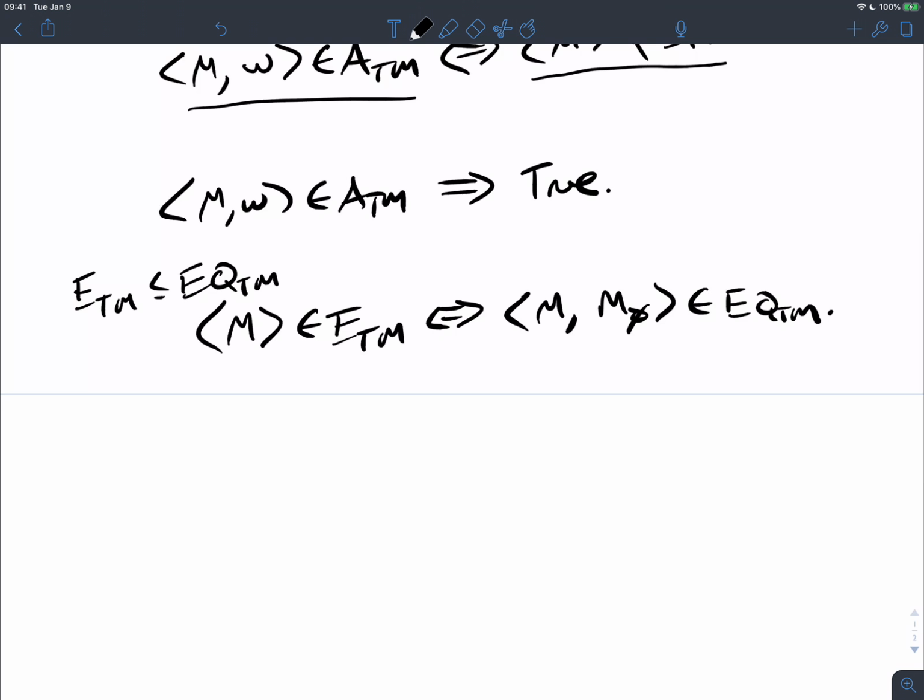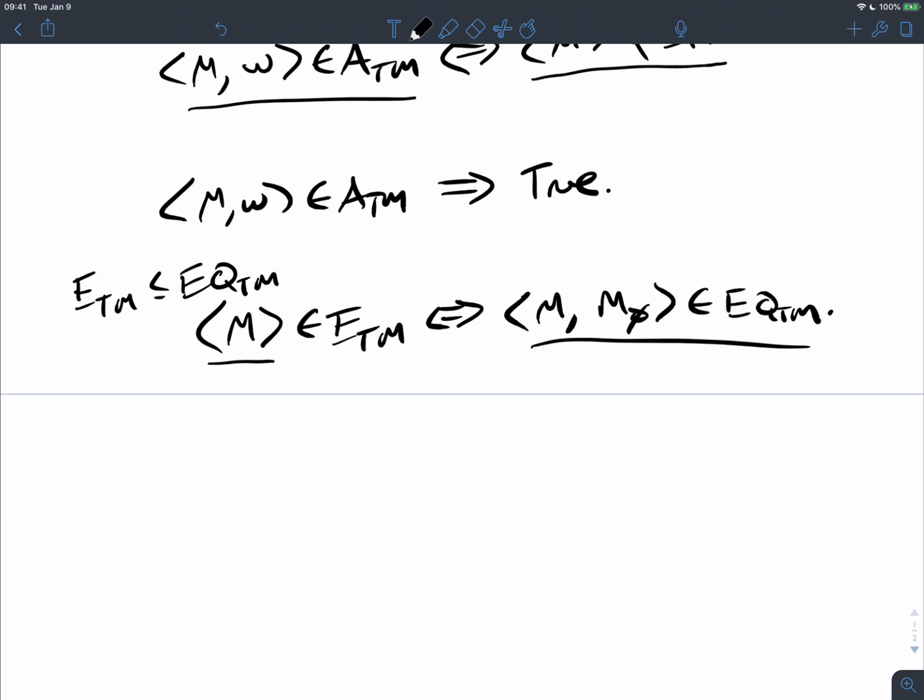If M does have empty language, is this pair of machines in EQTM? Yes, because they have the same language, so they must be in EQTM. What about the other way? If M does not have empty language, meaning it is not in ETM, is this pair now in EQTM? No, because can a machine with non-empty language be equal to a machine with empty language?